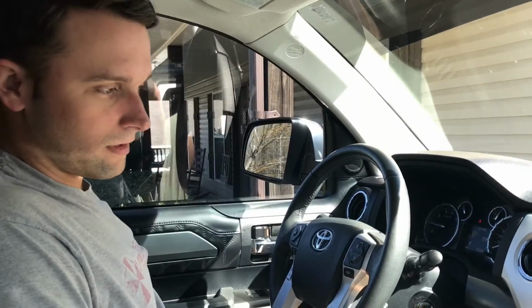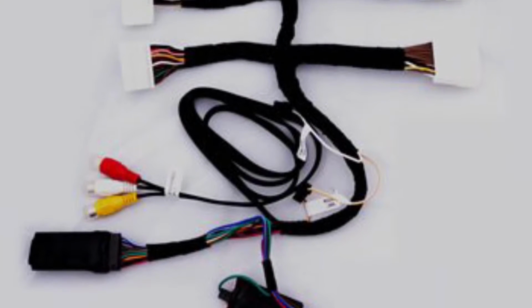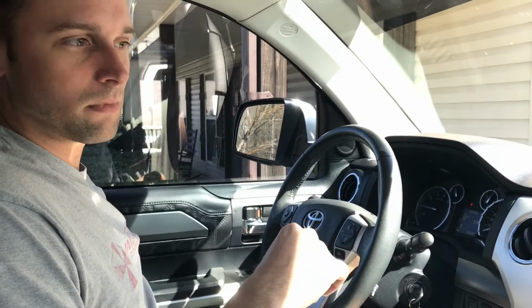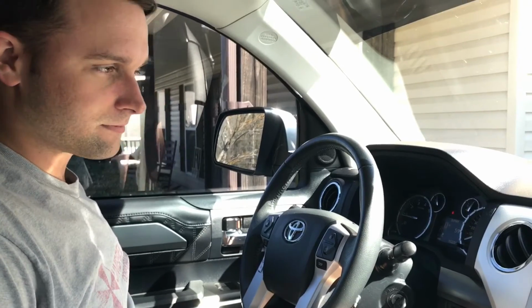This video is for the Crux AVIT-01 video input cable, and it also has the built-in vehicle in motion bypass. I'm going to go over my install first, and then I'll talk about the operation of it.